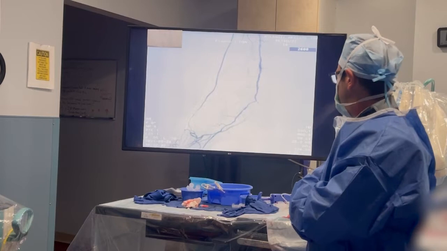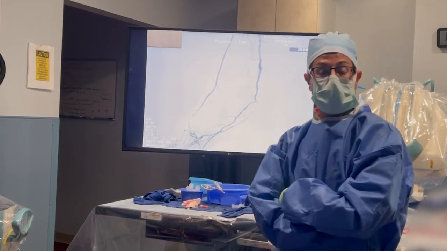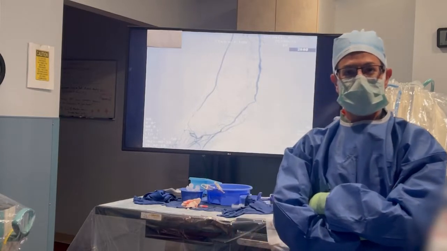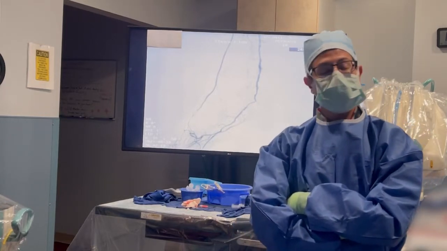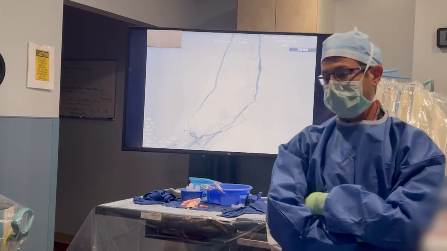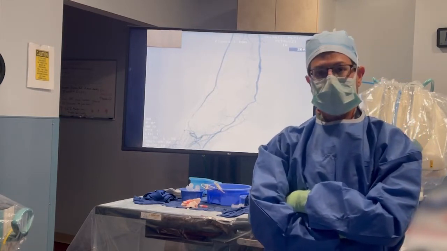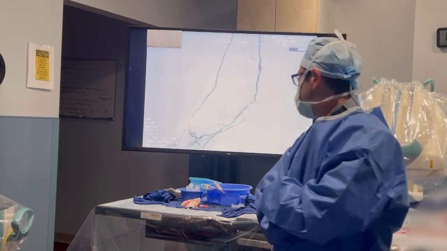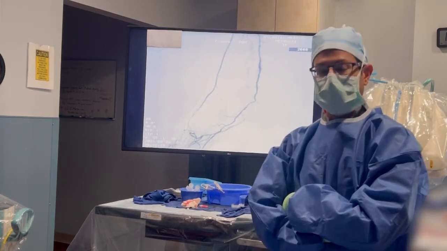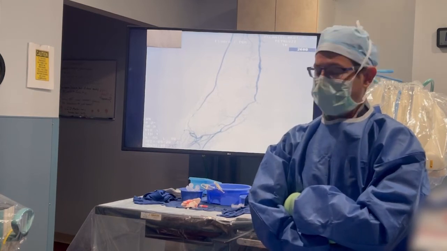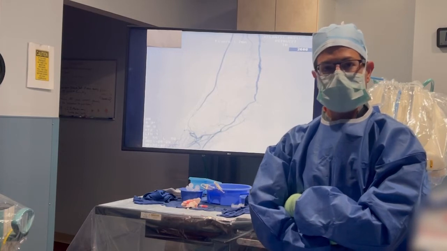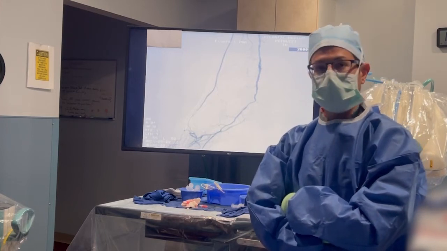This was all done in about the span of an hour. He slept through the procedure with very, very minimal medicines necessary. It's not painful whatsoever, and it's just through a needle stick. So what we'll do is we'll finish up, and he will go home with a Band-Aid in a few hours. So that's the advanced work that we're able to do nowadays with advanced peripheral vascular disease, and he'll go home, and really after 48 hours he has no restrictions on what he can do, and we'll see him back in a few weeks.